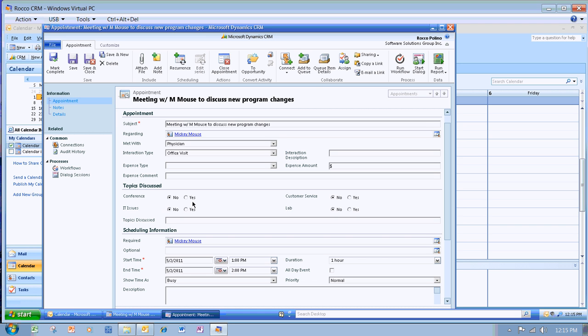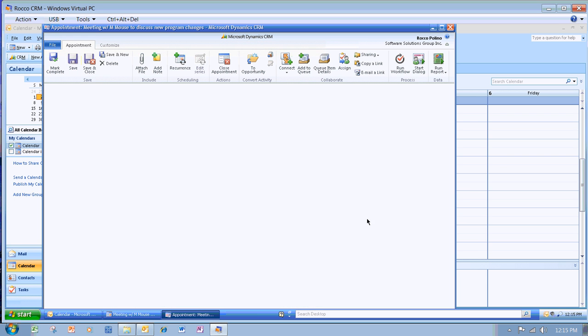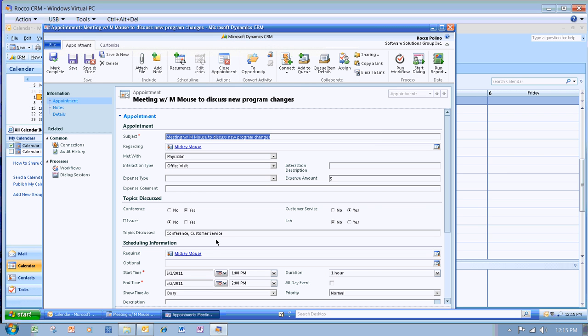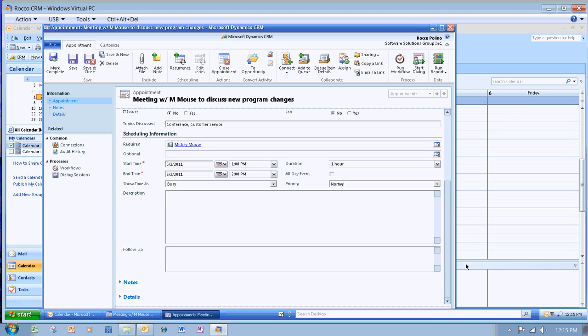Now, in a hospital visit, it might be the service lines. In your organization, it might be the different service types that you offer to your customers. And by checking off a particular category, when we save this record, it will fill in the topics discussed, which would be used in the report. Notice the words came up here. We know the date, time, and person.